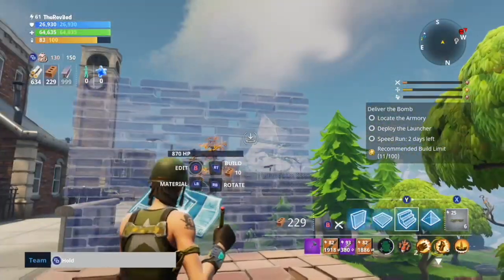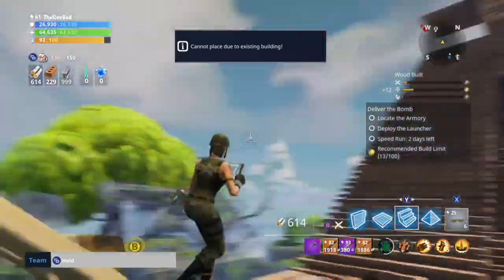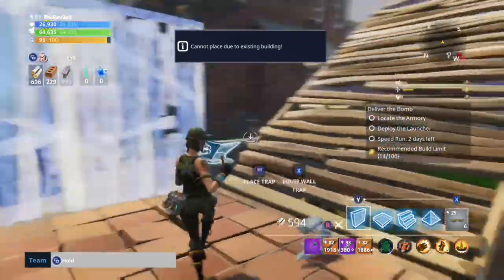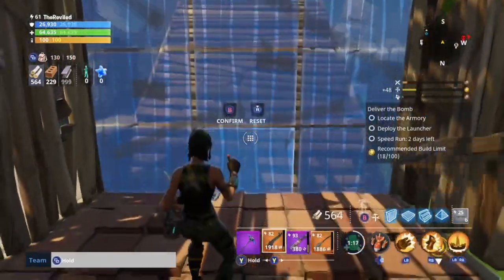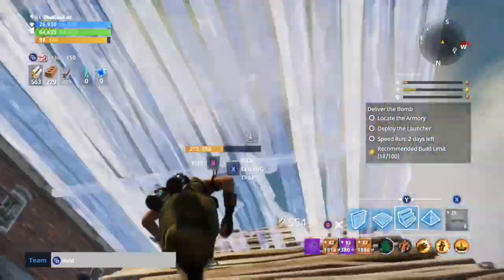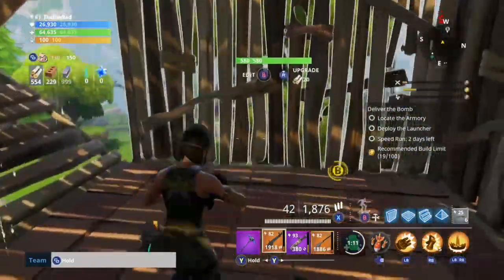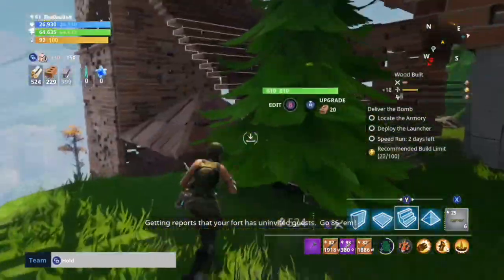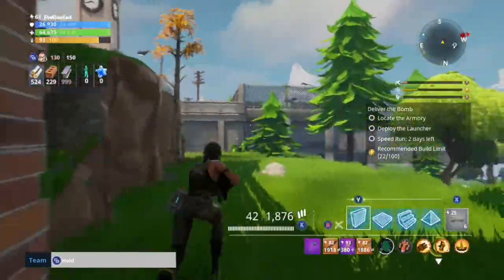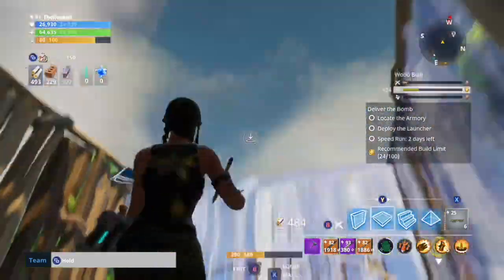One last tip, and probably the most important, is that when you're in high level building battles and people are building like crazy, just remember that every single move he makes has a counter. For example, you can put a floor above the ramp he's trying to build up to you. You can also put a ramp on top of the base he's building so you can shoot down on him from above, again getting the higher ground.